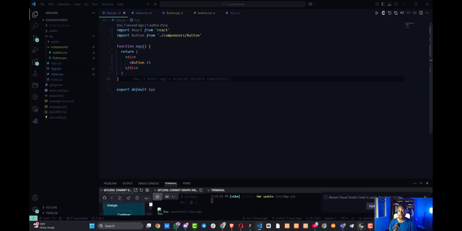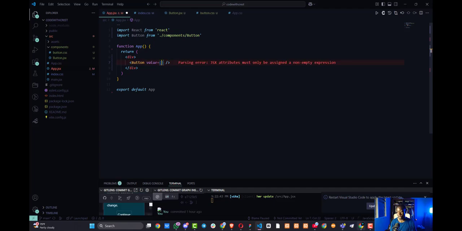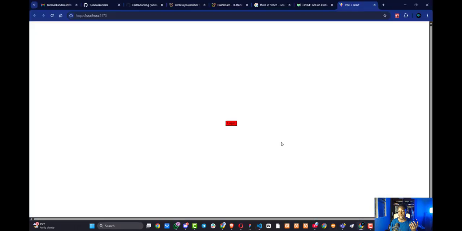So if I save and I come here, you see we have a button in here. The button is actually small because we have not styled it, and we did not pass the value. So this button takes a value, and the value we want to simply pass to this button here, let's just say login, for instance. So the button takes a value, we call the value login. If you come here now, you can see that the value is written there. So that's an example of a button that takes in properties.